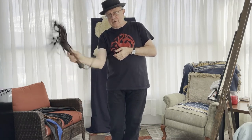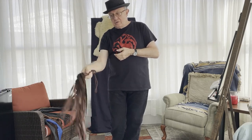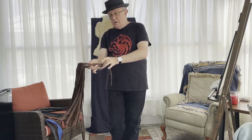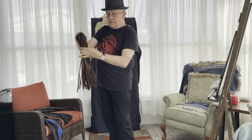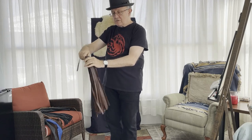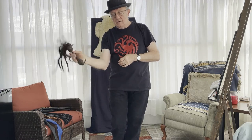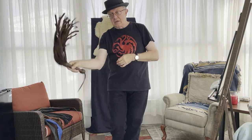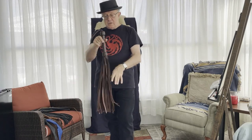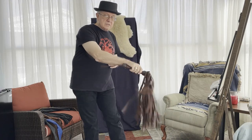Another style is just this circular fan motion. You can let the flogger turn a little bit in your hand. If you continuously throw it in a fan and you hold the flogger tight, over time the tails are going to get a twist in them, kind of like a mop — that's going to change the sensation some. If you don't want that twist to happen, then you rotate the flogger handle a little bit as it comes around, and it keeps the flogger from twisting up.